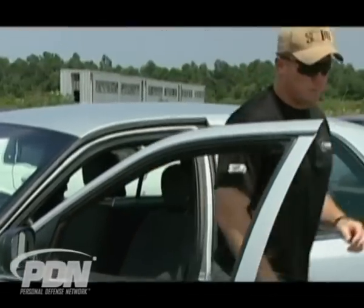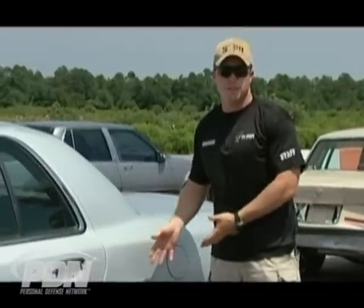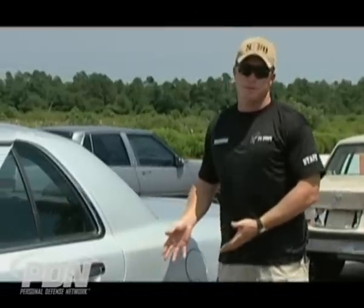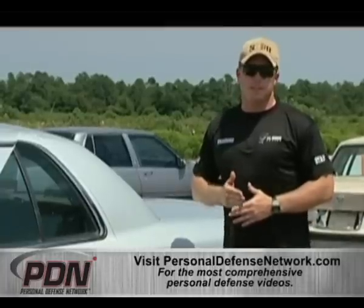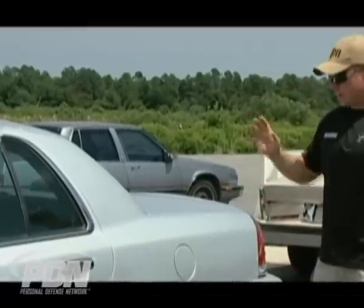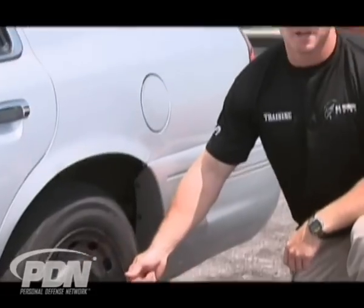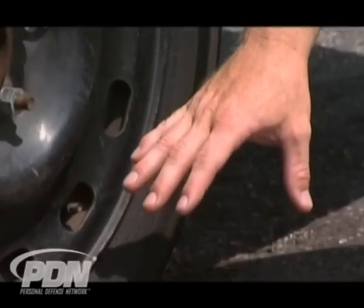Now, regarding the weight transfer that takes place inside the vehicle — the only thing from our car that's touching the ground is our tires. Everything we're asking the vehicle to do depends on the traction we have with our tires. One of the most critical points is proper tire inflation. We all see under-inflated tires driving down the road — you'll see the bulge on the side walls, which is a clear indication of an under-inflated tire. If you're starting to take evasive maneuvers, it's important to have proper inflation pressure, because that is not the time for the rim to be digging in or for you to pop a bead and have a mechanical failure.